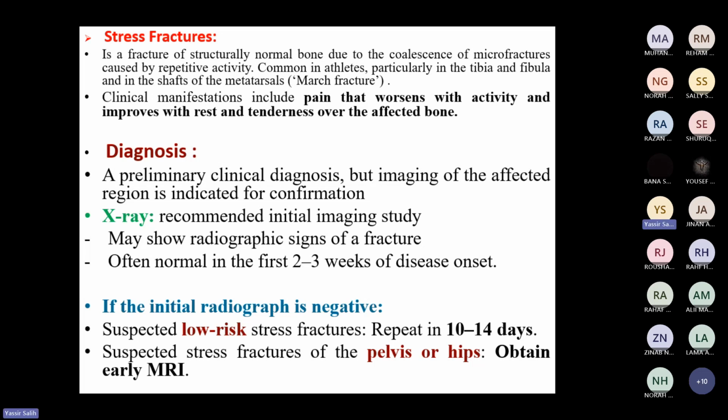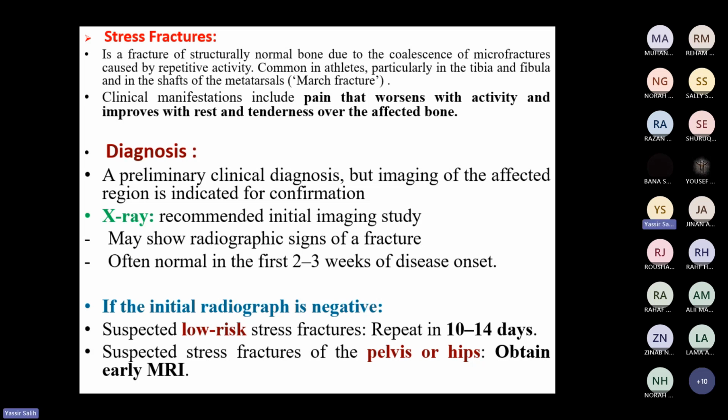How to diagnose this stress fracture? First of all, we have a patient with pain with activity, relieved by rest, and we found for example a soldier or a marathoner, so we think of stress fracture. Of course we did an X-ray. You have to start with plain X-ray. Unfortunately this plain X-ray is usually normal, especially if it was done before 2 to 3 weeks.